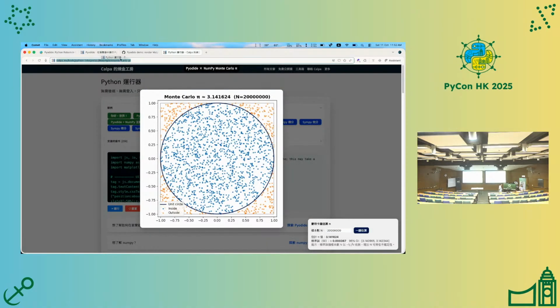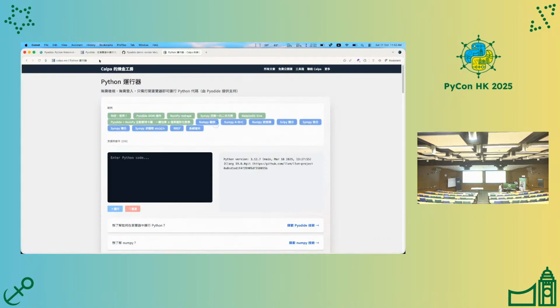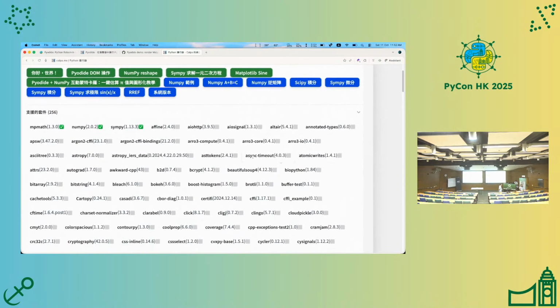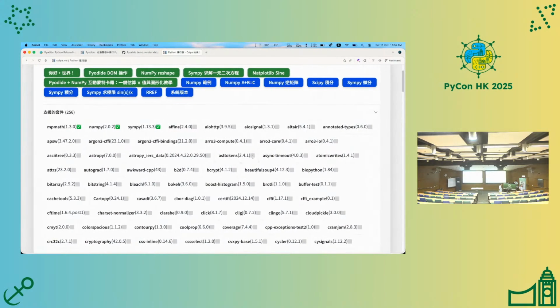It's free, and the only computation is in your browser. I don't know what you are going to make, so I made lots of examples that you can run with one click. And if you're familiar with matrices, you can do some RREF as well. RREF, really awesome. With Python, we just get the answer. And also, I found that in Pyodide, there are 256 supported packages.